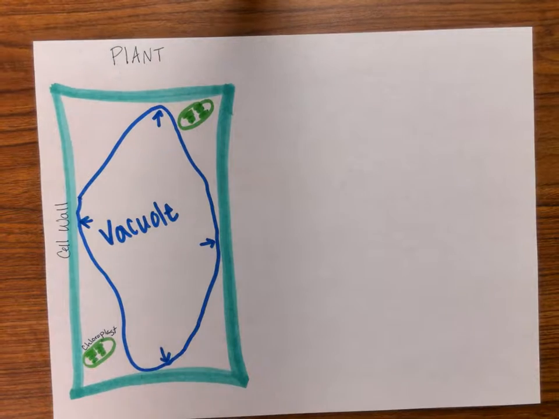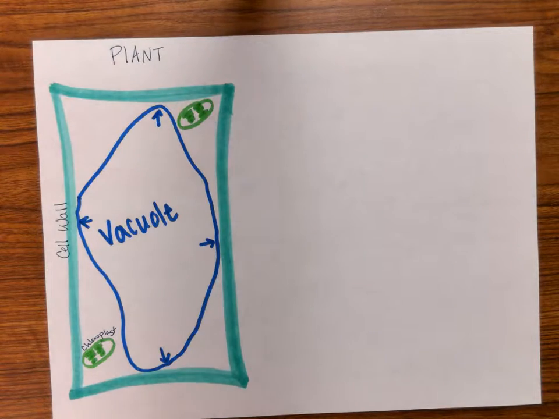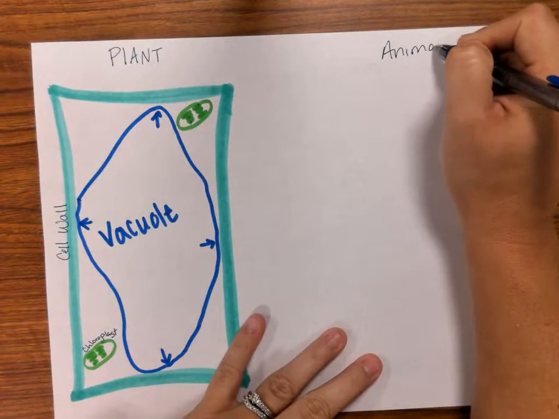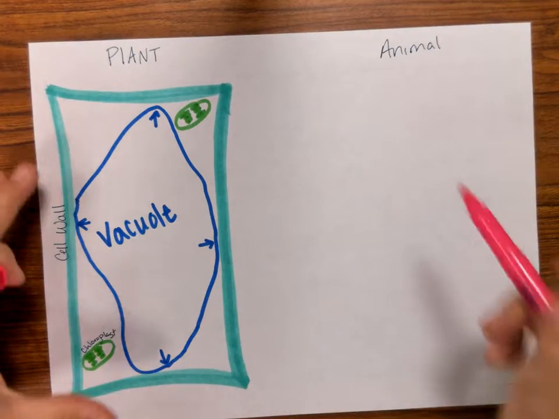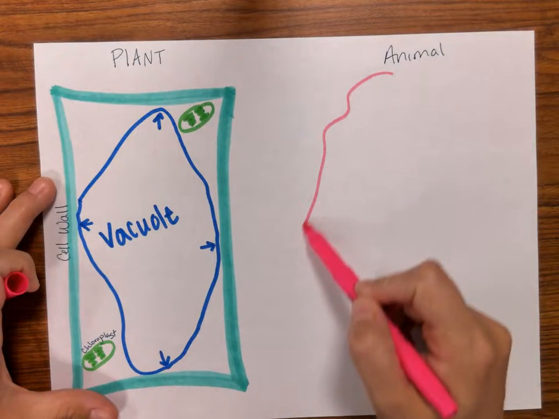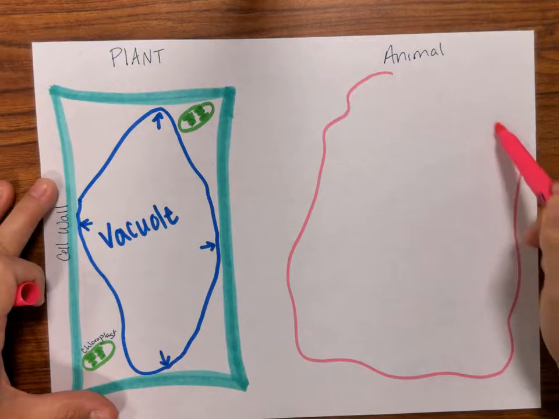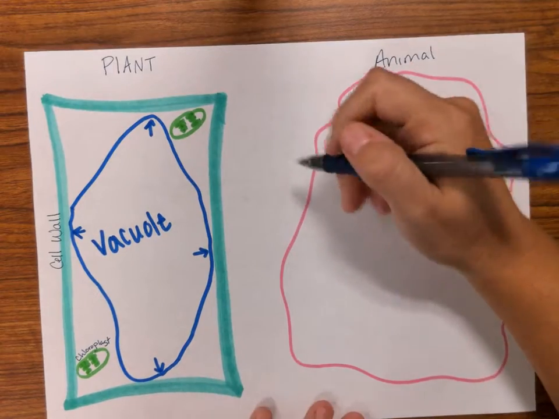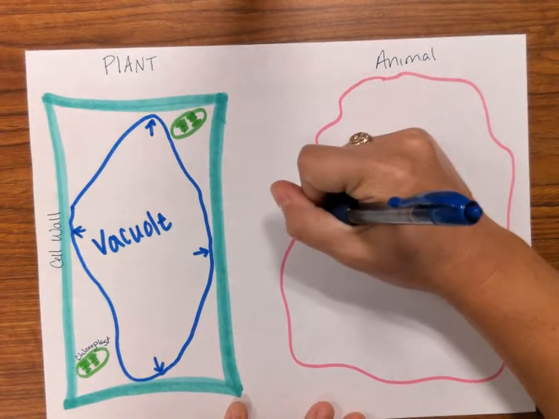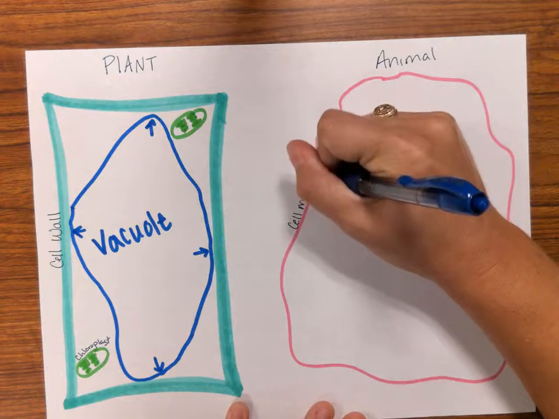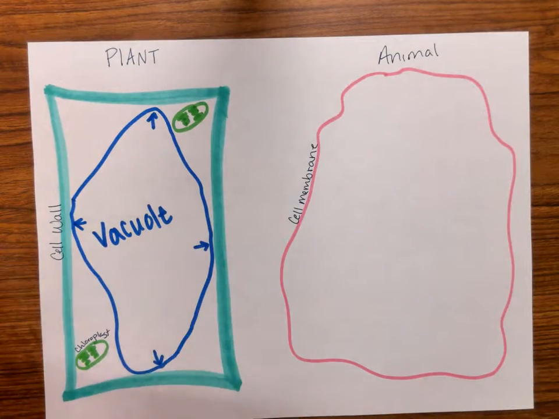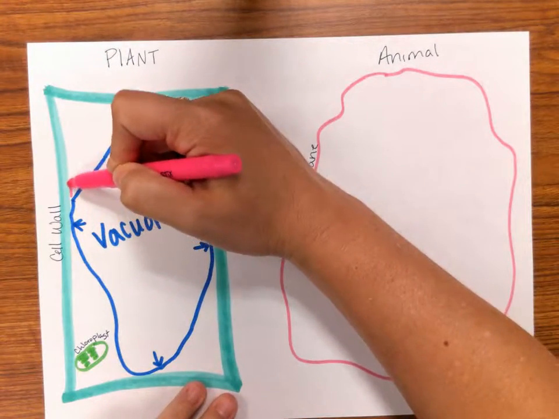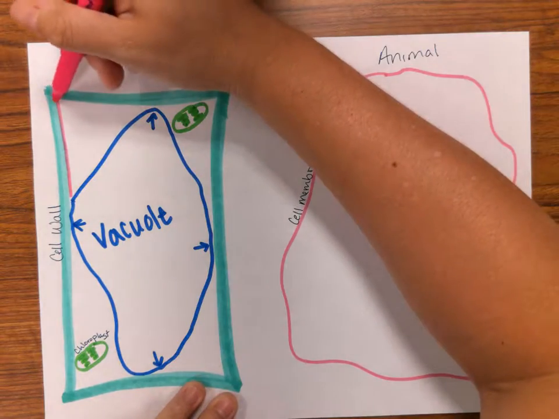So if I'm going to look now at an animal cell, animal cells are usually depicted as an oval or not something with a lot of structure or shape around the outside, because the cell membrane doesn't have that rigid structure that the cell wall does. Now, the cell membrane goes around all cells. It's kind of like your skin, right? So if it's around animal, it's also going to go around the plant, and it goes inside the cell wall.